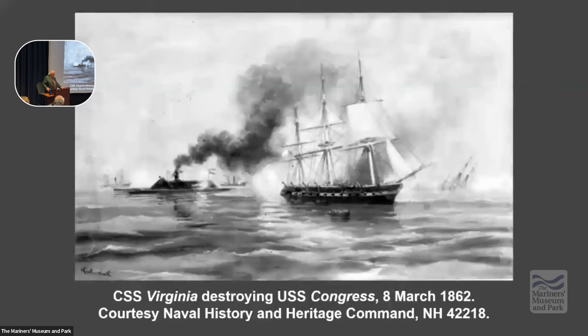And so it is a sitting duck as the Virginia, after knowing the Congress is done, comes back into Hampton Roads. I have to tell you, it's getting dark. And so the Virginia fires at the St. Lawrence, fires at the Minnesota, causing fires on both, damaging the Minnesota, damages the Zouave, shoots off its rudder post. However, due to darkness, it has to go back to a buoy it has off of Sewell's Point, right where the aircraft carriers are. And there it waits for the morrow to finish destroying the Union fleet.